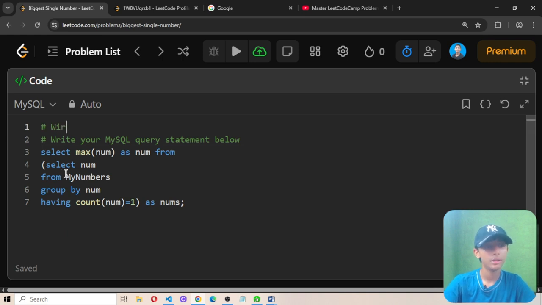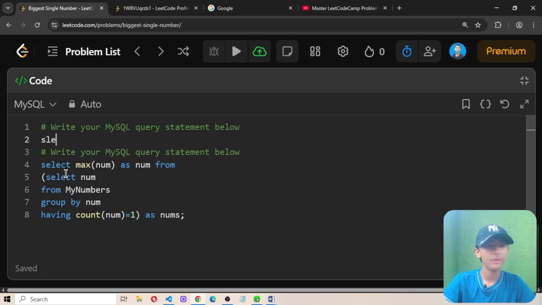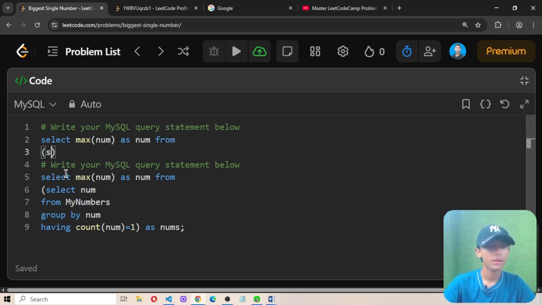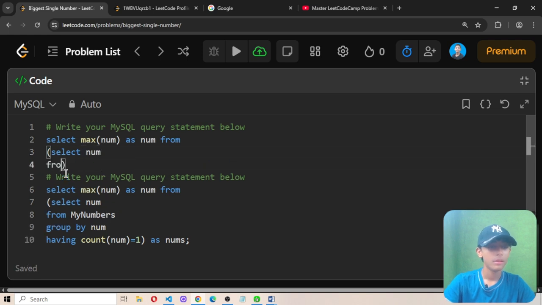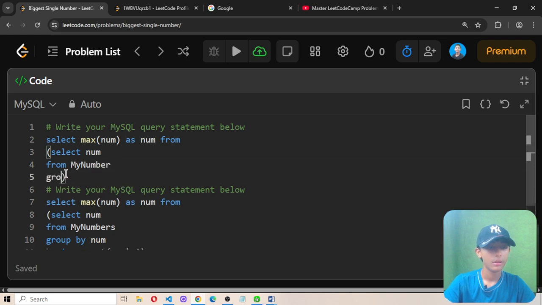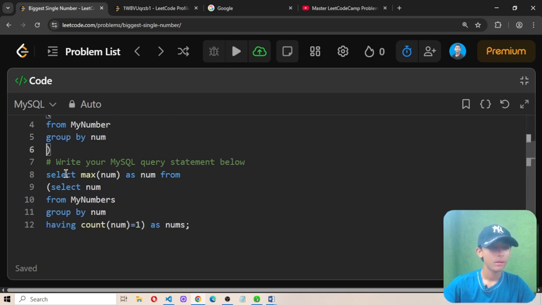So let's write the SQL query statement below. First of all, we define select max num as num from select num from MyNumbers group by num and then having count num equals to 1 as nums.